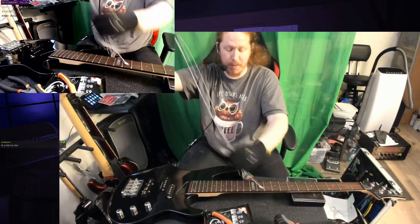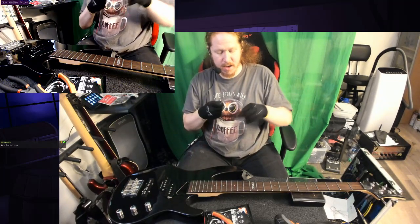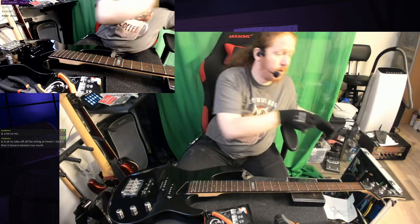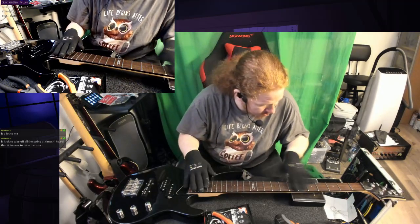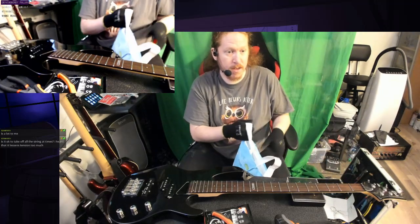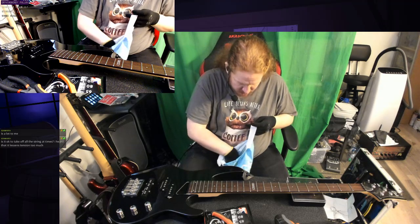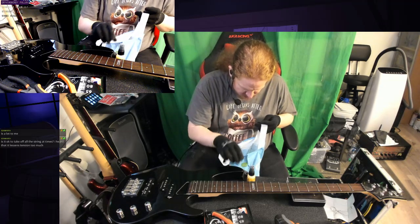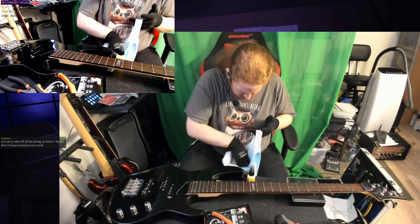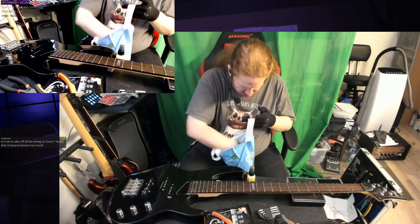I know string swapping isn't the most exciting thing to do, but we need to swap strings. And if a bassist has strings on for more than a millennia, which is most of them, they should be ashamed of themselves. Yeah, there are a lot of misconceptions there, but the correct answer is yes, it's okay, as long as you don't do it for an extended period of time.